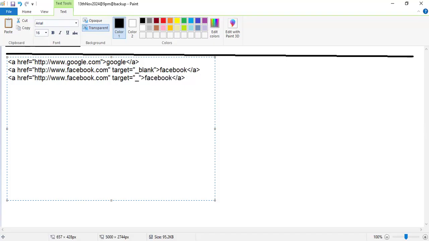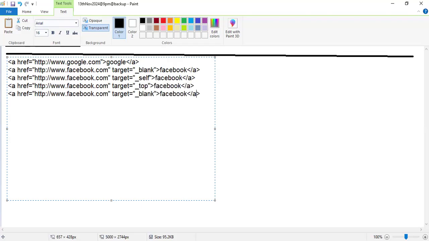Target underscore self will open it in the self tab of the browser. Next one, underscore top, will open that output in the top level browsing context, and underscore parent in the parent level browsing context.